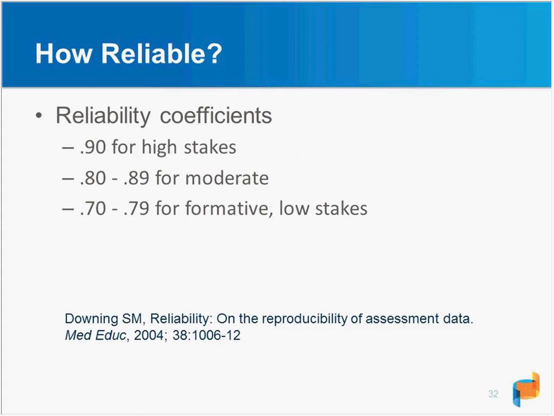Given that measurement is imperfect and error is always present, well, how reliable should scores be? And the answer lies with the purpose of assessment. Experts generally agree that for high-stakes assessments, where results affect such things as candidate selection or certification, the instrument needs to be as reliable as possible, with coefficients of 0.9 and above. I would apply a standard of close to that, 0.85, for any instrument used for evaluation and research as well. For more moderate stakes assessment, such as classroom grades or quality improvement benchmarking, coefficients in the 0.8 to 0.89 range are acceptable. And for low stakes, formative assessments used primarily for teaching and learning purposes, coefficients of 0.7 and above are adequate.